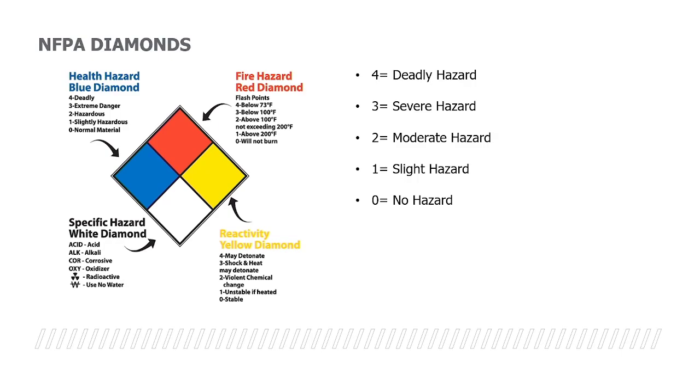The other thing too is on this NFPA Diamond, that information is derived from the chemical inventory list. That's why your chemical inventory list is so important to make sure it's filled out correctly. Is it going to be 100%? Probably not, but at least get it as close as you possibly can, because whatever information is on that chemical inventory list, that's where the NFPA Diamond information is derived from.